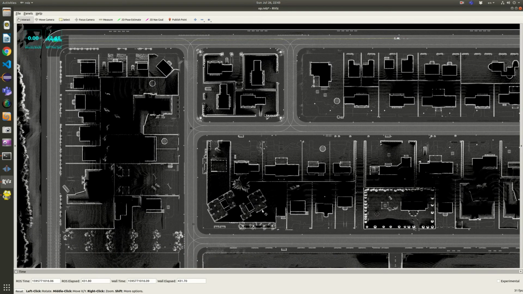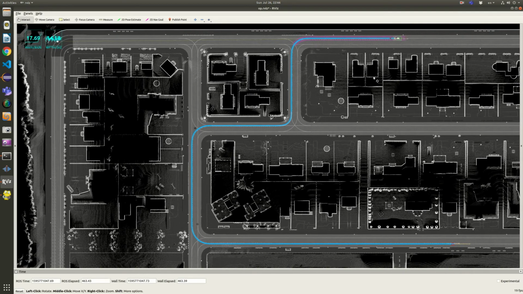So let's select a target. One issue here is we don't have a lot of options to insert points, so we use the 2D nav goal to insert both the goal point for the global planner and the obstacle. So I need to click twice to move the obstacle again. Let's select a goal point, let's say here. Then the vehicle will start.